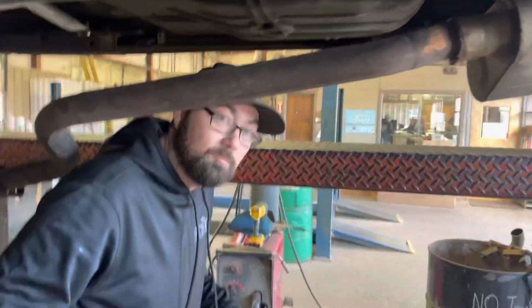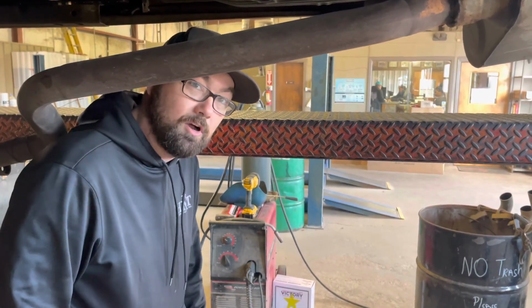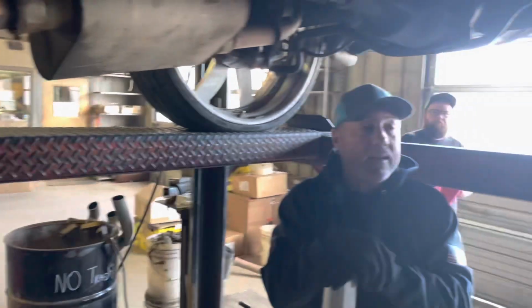So we'll keep the dust down. Let's turn them out like that. That way, it doesn't blow the dust up if you're going back into a spot or something after you wash it. All right. I'm gonna get you done today. Let's do that.